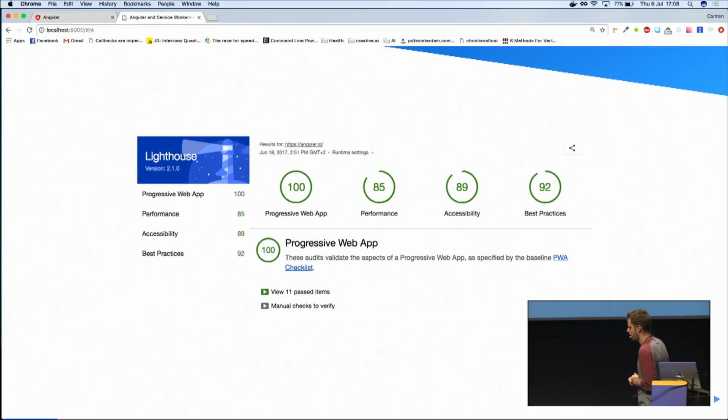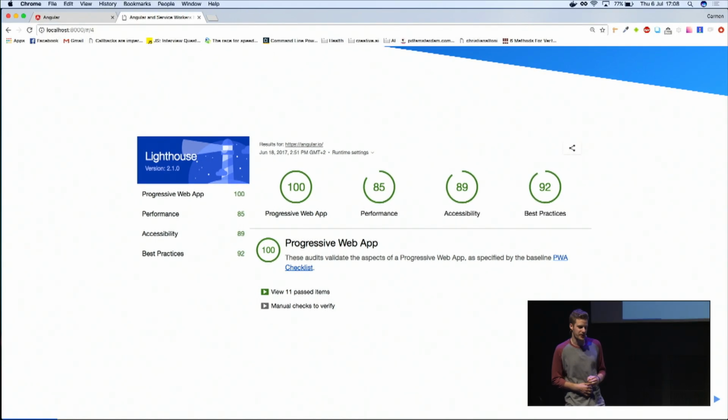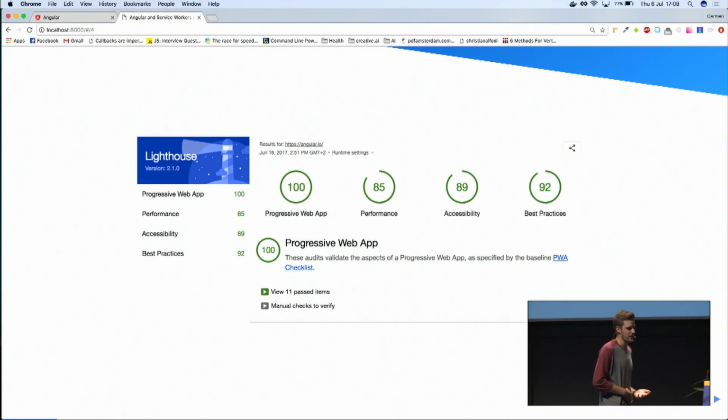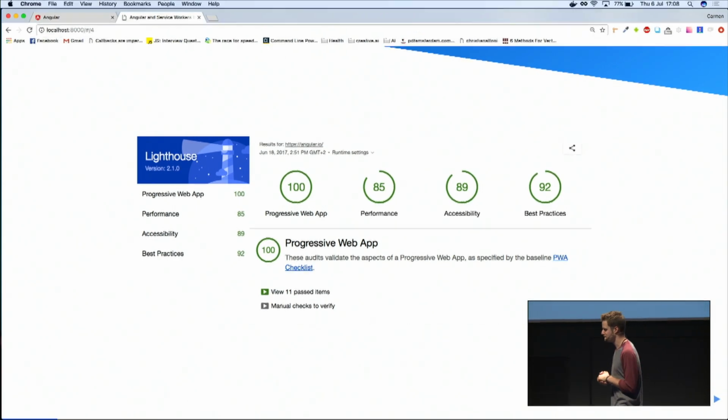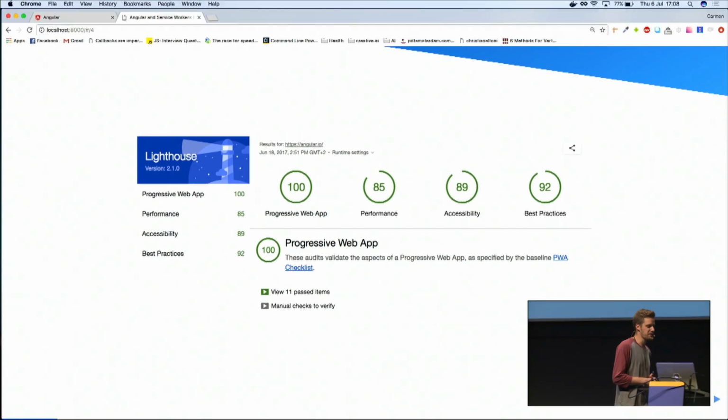There's another tool called Lighthouse, which gives you great benchmarks of whether your application is a good so-called progressive web app. A progressive web app is kind of a buzzword these days, which describes what features your application supports and whether it's a well-built application or not. Some of these features are service workers, for example.